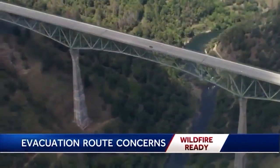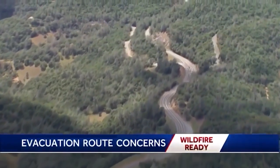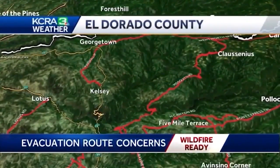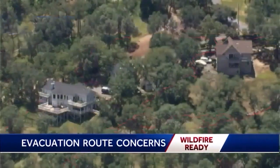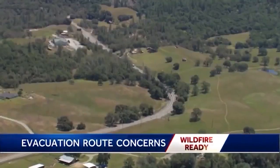Making sure you're on that Code Red notification is something we always talk about. Amador County is just one example of the fire danger on the west slope. In Placer County, the sheriff looks at the town of Forest Hill and the difficulty of an evacuation. El Dorado County has places like Mosquito and Swansboro. There are many communities in the foothills that have difficult access in the case of an emergency. If you live in one of these areas, prepare now for how to get out in case of a fire.